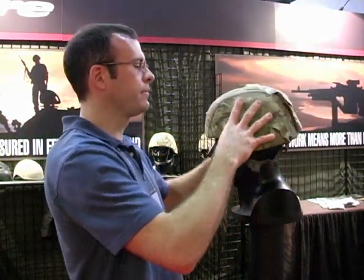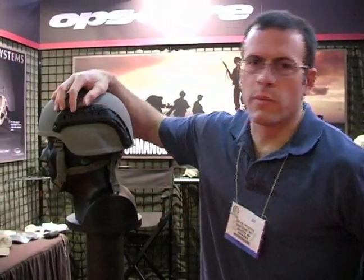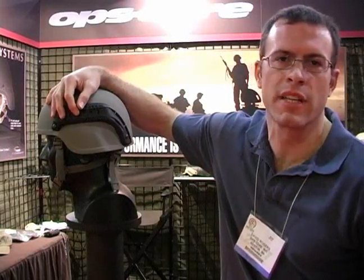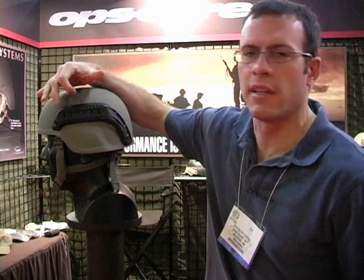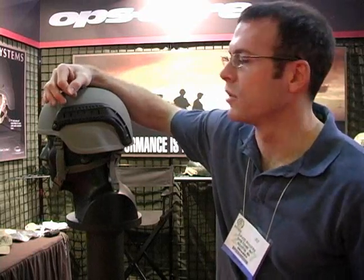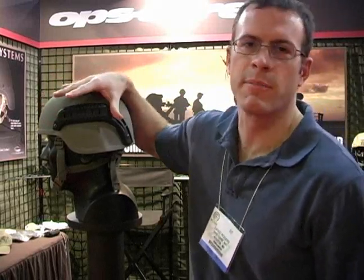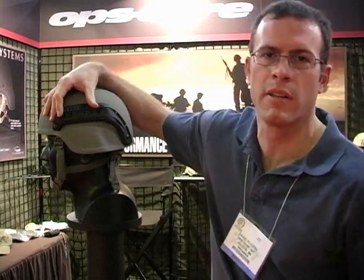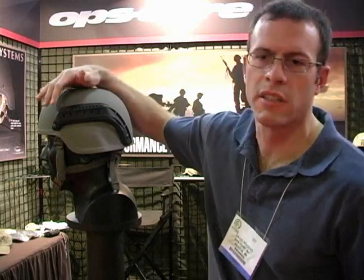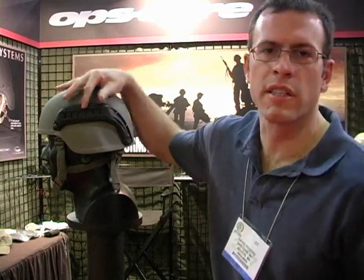The second product that we're selling — we call this an attachment rail. It's an add-on for any ACH helmet; it fits medium-large and extra-large shells. It allows you to attach things to the helmet without having to put any secondary holes through the ballistic shell, or glue anything onto it, or put on Velcro or duct tape. Normally this component will sit underneath the helmet cover, and we put a slot in the helmet cover so you can access this feature. In this demonstration we've taken the cover off so you can see what's inside.